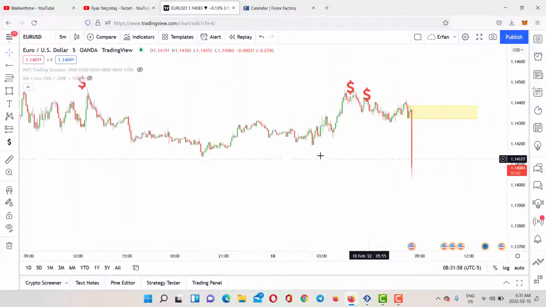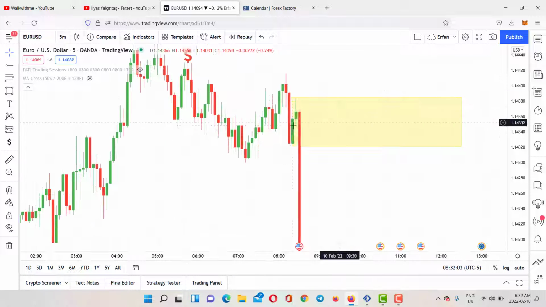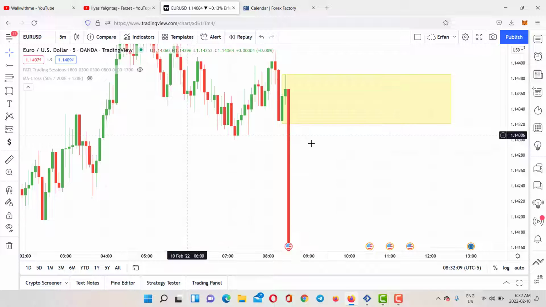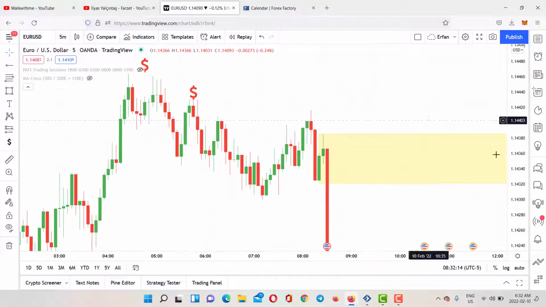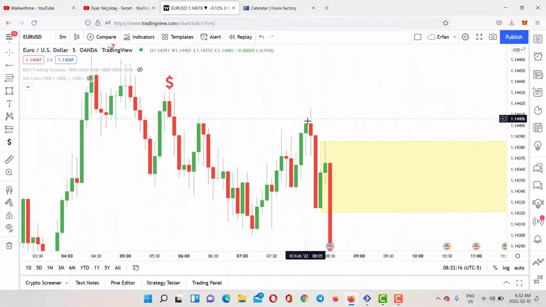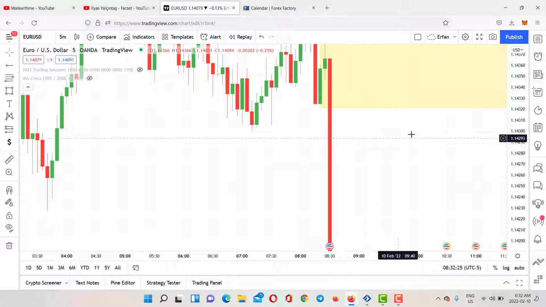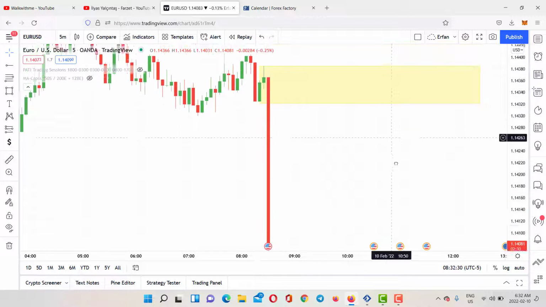That's totally fine. But I told you guys that when the market grabs the liquidity around a resistance level, it tries to reverse and go for support, and vice versa. So in this case, a few minutes ago when I started recording, you saw that this candle literally closed above here, so it means the liquidity is grabbed around the resistance level, and then it changed the direction of the market to go for the support level. It just keeps changing, and this is exactly what happened when the news happened. So that was a good one.